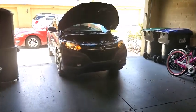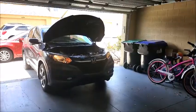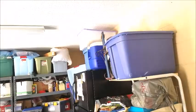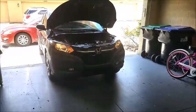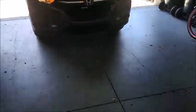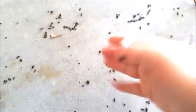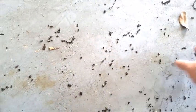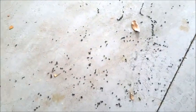I want to show you how to get rid of rodents, whether that be rats, mice, squirrels, out of your garage. You can see here we got a 2-car garage, and I got the hood up for demonstration purposes. This is my friend's garage, and you can see there's a whole bunch of plastic and rubbery coating. That's actually from the car engine where the rodent, probably a mouse, is getting in there and chewing.